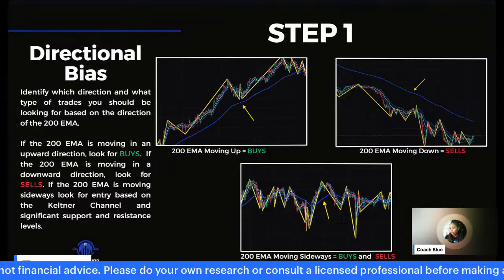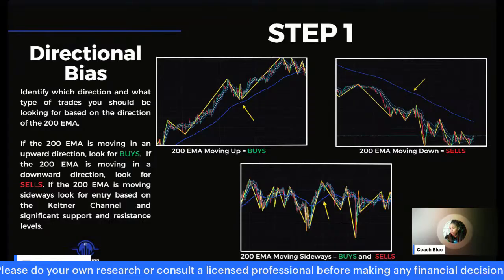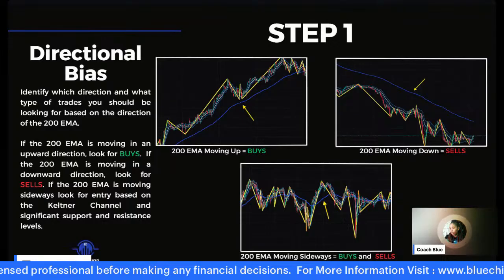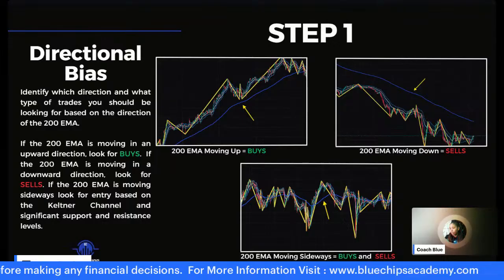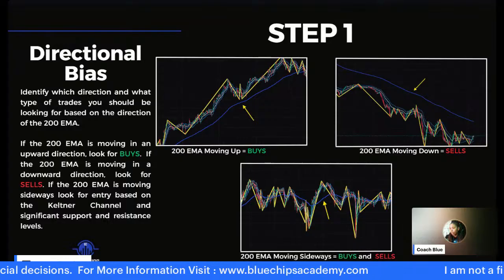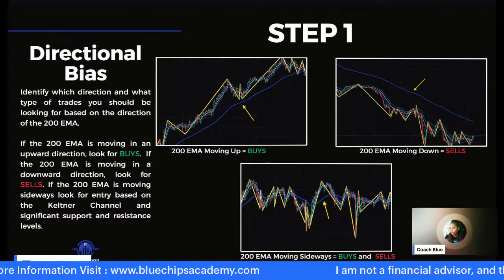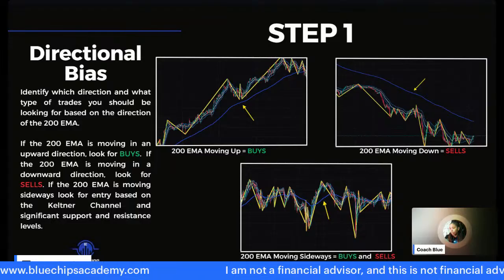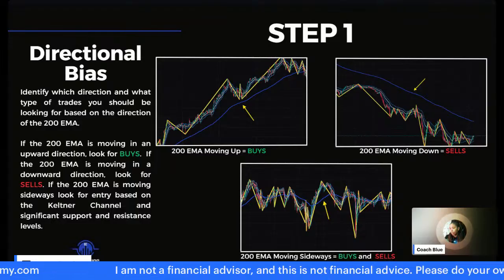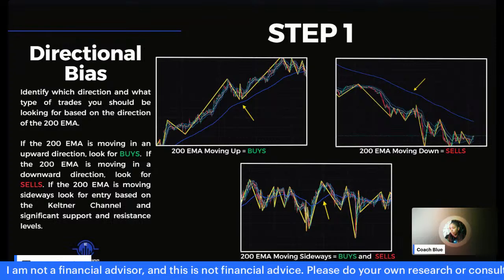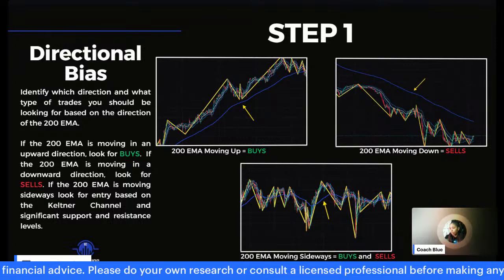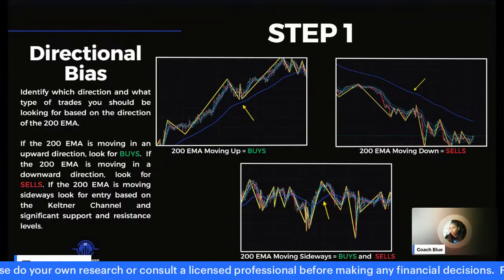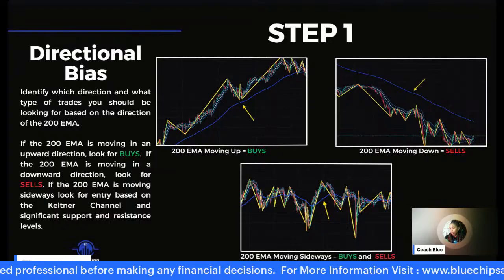All right. And so the way we identify our directional bias is looking at the 200 EMA. So the 200 EMA stands for exponential moving average. And it tracks the last movement of the past 200 candles. So that is like the anchor. That is like your GPS when it comes to trading, to show you what direction is the market really trying to move into. Okay. What direction is the market really trying to move into?